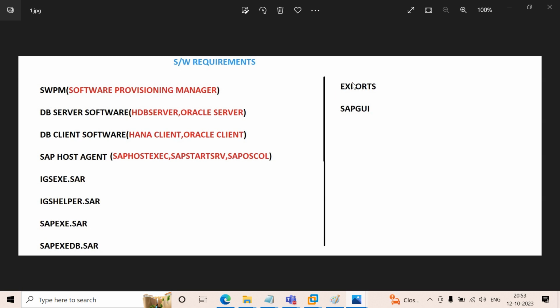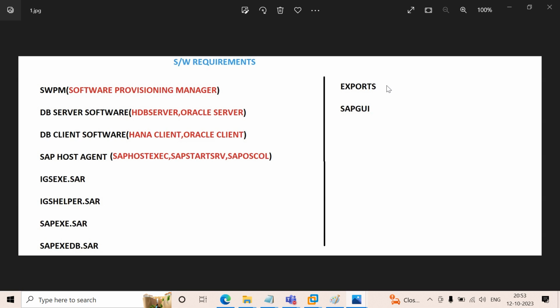Okay, and you need exports. What are these exports? If you are installing SAP ECC6, what all the components will you get in ECC6? SAP Basis, SAP ABAP, SAP HR, SAP APPL, logistics, right? All these you will get from the exports DVDs. That is the reason if you are installing ERP software, you will get more DVDs. If you are installing only NetWeaver 7.4, in exports you have only SAP ABAP, SAP Basis, SAP BW. So you need only 3 exports.